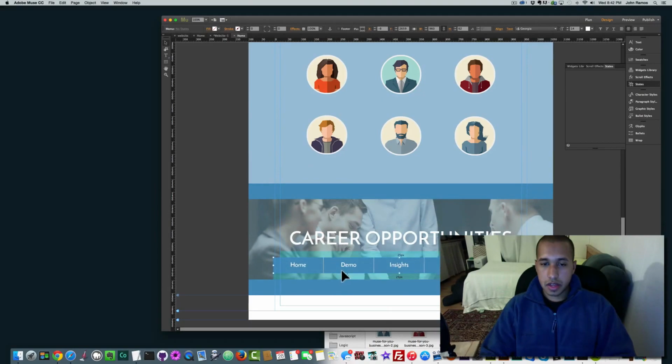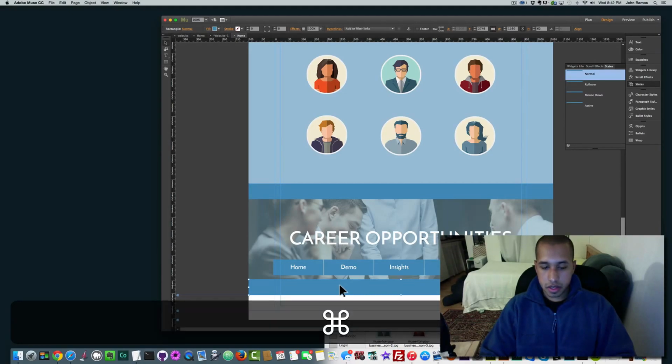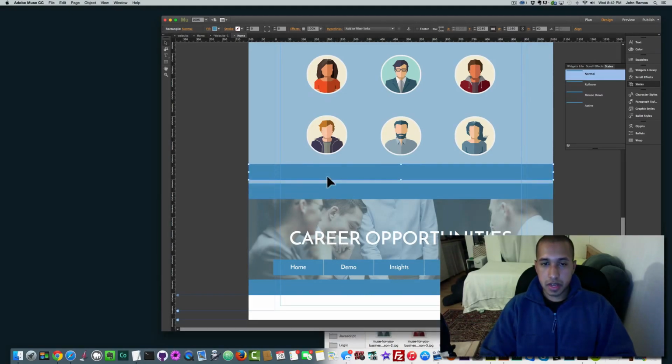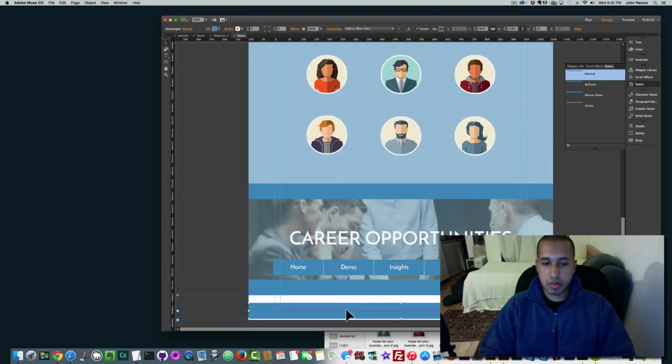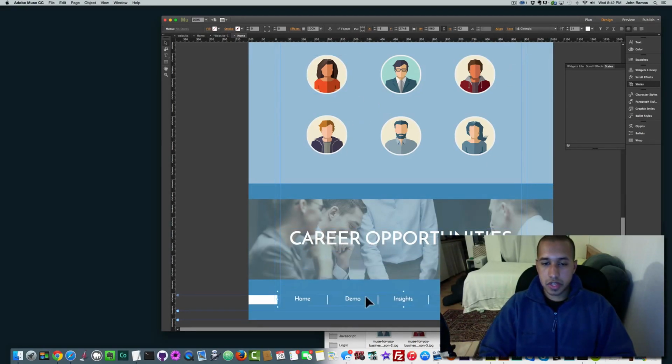Actually before I do that, I'm going to copy and paste this one more time, and I'm going to select footer right up here. And so now I can place it right at the bottom of my web page. And then the same for this menu, just click the menu element and then select footer right up here, and then just bring it down to the very bottom.